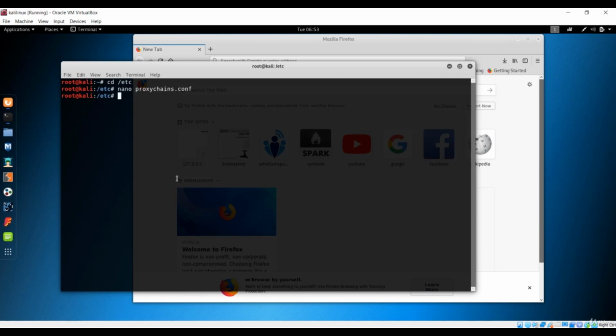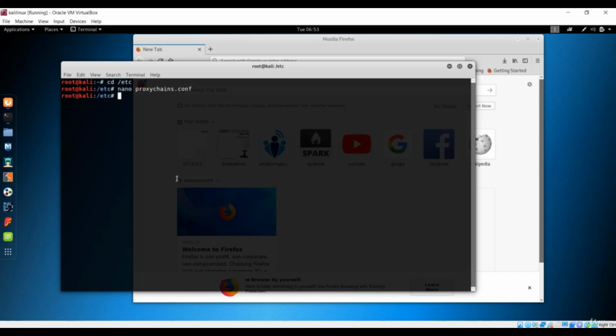Now what we have to do is make this proxy chain work simultaneously with our Tor network. We have already learned about Tor in the previous lecture. We saw how to start our Tor when we made our own onion routing website that is hosted locally on our machine. Then we saw how to activate the Tor status on our machine.